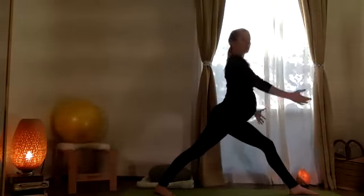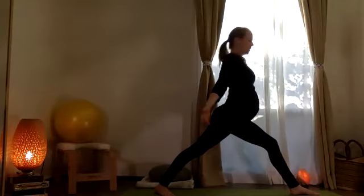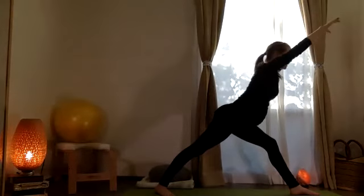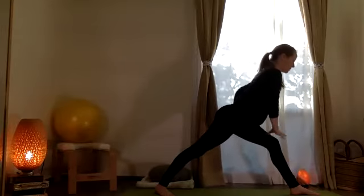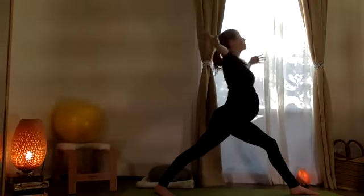Pushing back through the back foot. Inhale. And exhale, coming forward once again. Good, so you want to feel these muscles in your legs really grounded, really active.